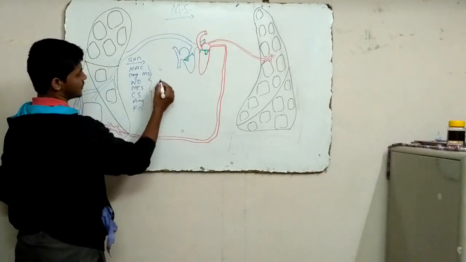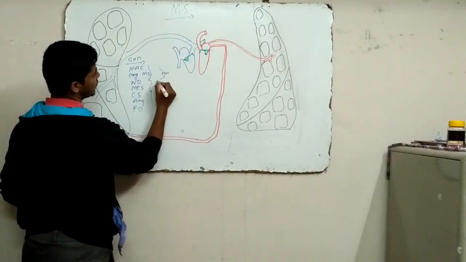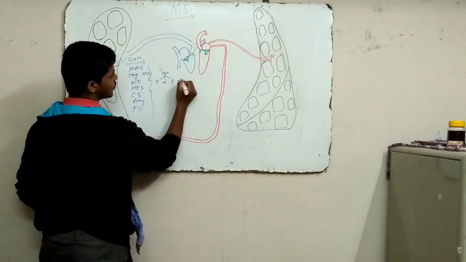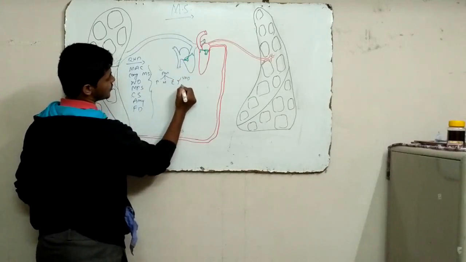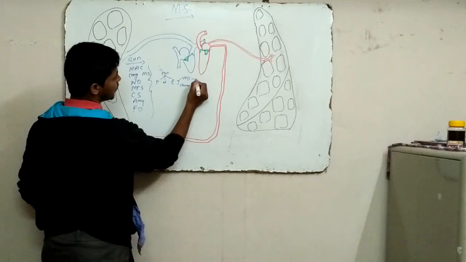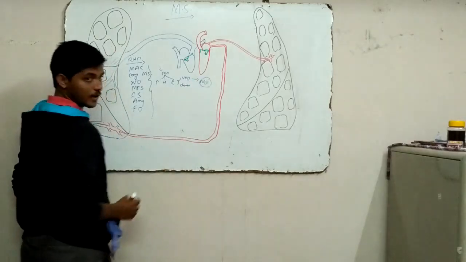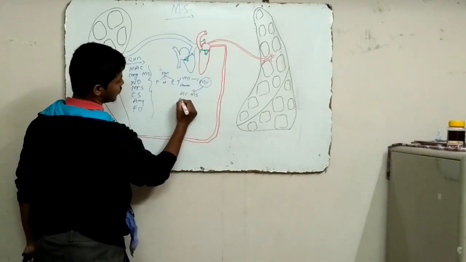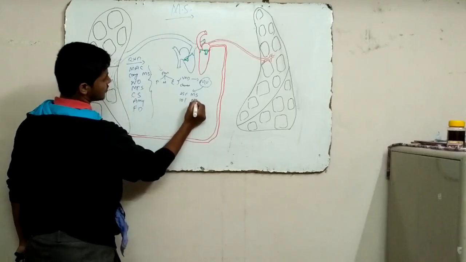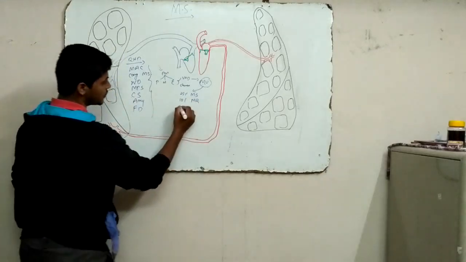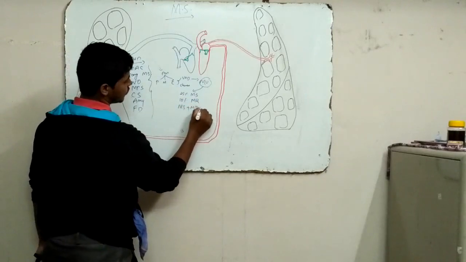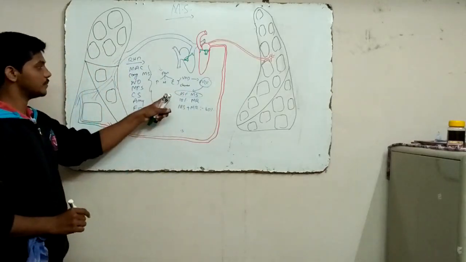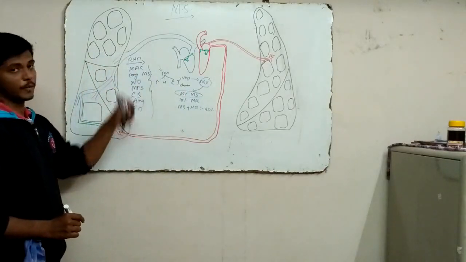Rheumatic heart disease causes rheumatic pancarditis, meaning pericarditis, myocarditis and endocarditis. In endocarditis, it will cause valvular heart disease and diseases of the chambers. In valvular heart disease, the mitral valve is most commonly involved. In the mitral valve, in 25% of cases isolated mitral stenosis occurs, in 10% mitral regurgitation occurs, and mitral stenosis plus mitral regurgitation occurs in around 40% of cases. So mitral stenosis is more common than mitral regurgitation in rheumatic heart disease.